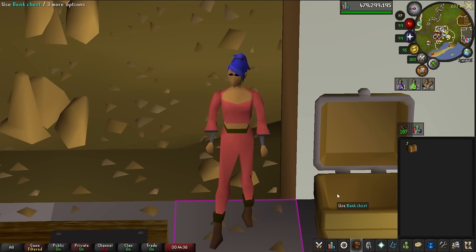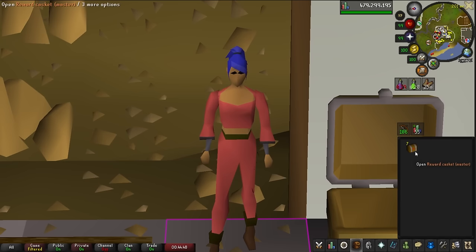So this allows you to keep a good triple step clue, which will save you a lot of time whenever you're doing master clues, because some triple step clues take forever to do. So yeah, I got 7 clues and we're gonna go ahead and open them.